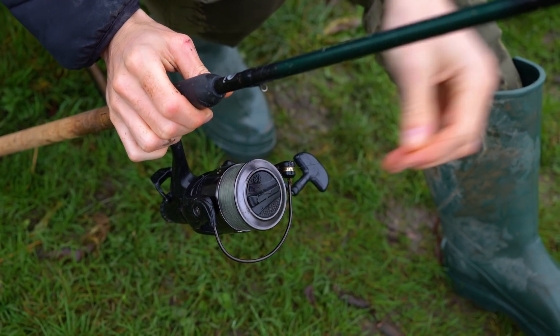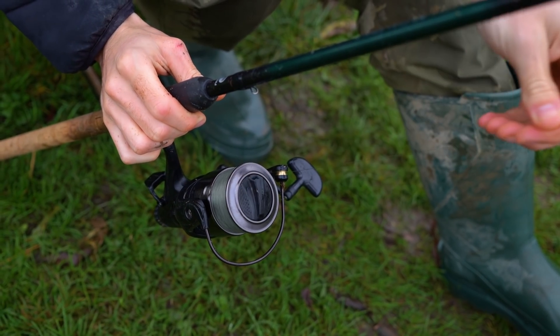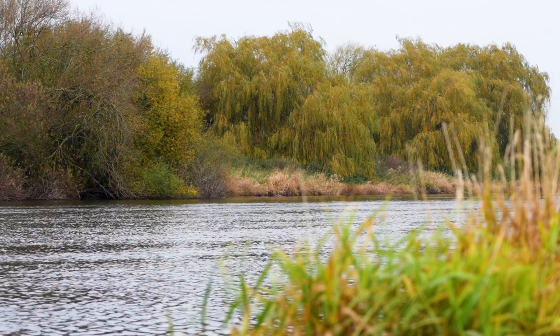Paying off - a bit of a bow in the line helps the weight hold the bottom. If you try and put the feeder out and pull the line tight, that tension just makes the feeder bounce down the river and you end up having to use a really heavy weight to hold the bottom. But if you let some line out so it goes round in an arc, for some reason physics means that the feeder stays in place and doesn't bounce through.